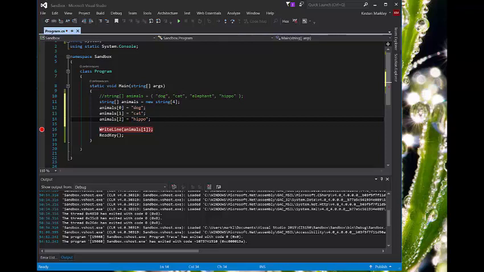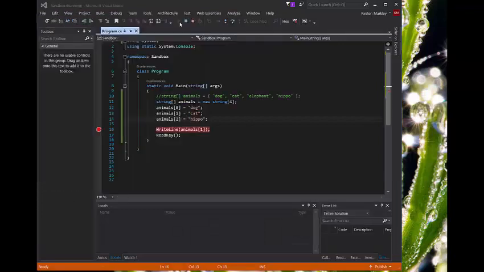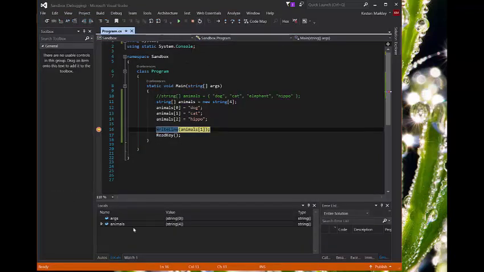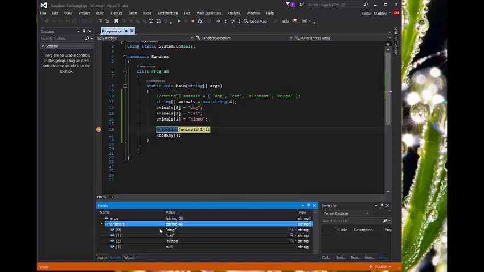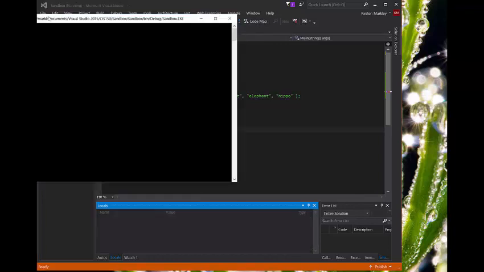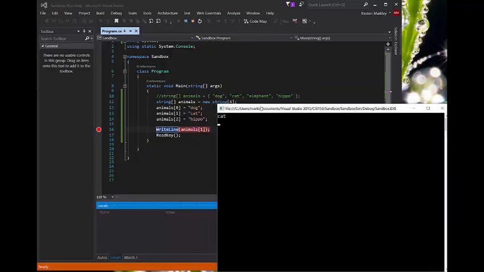I wonder if it'll still work. Well, sure, it'll still work. So let's walk through our code again. If we look at our code, we can see that we have in fact filled 3 of those slots, and we've left the last slot still null. So now when we print our animals of 1, cat should print out. And if we run it, sure enough, cat gets printed out.